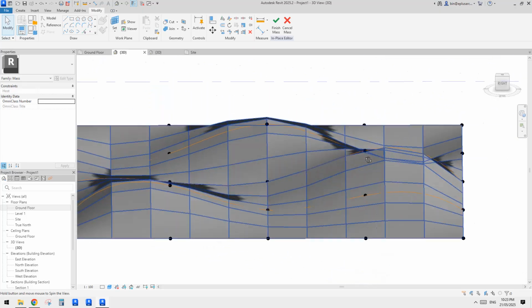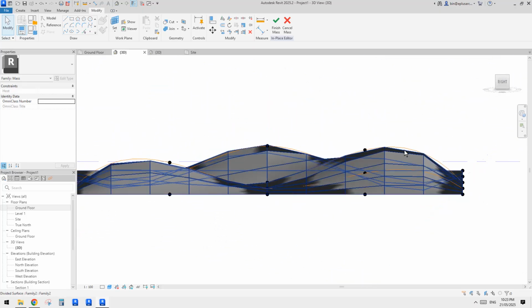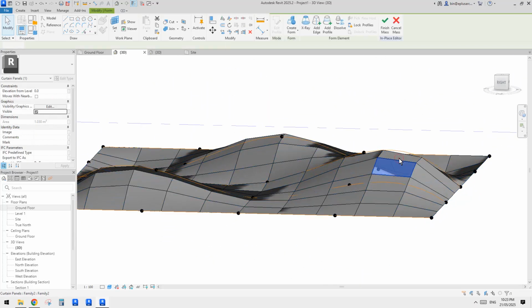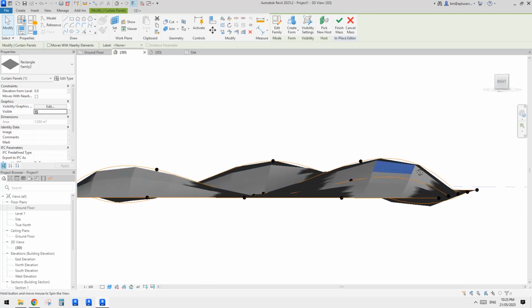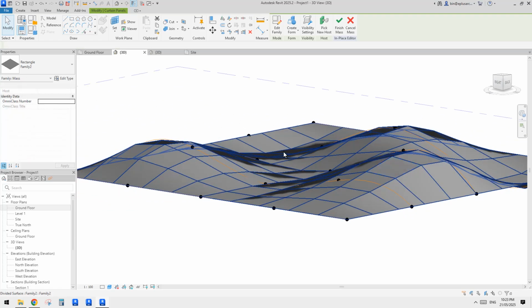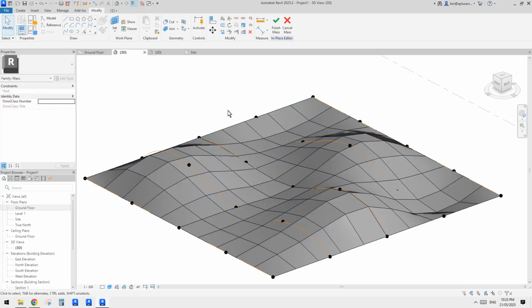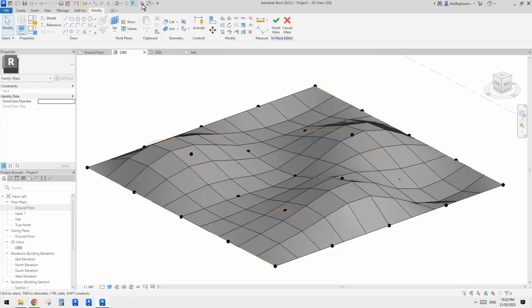Next one, how can we make all these individual families curved instead of flat? We did this before, so let me open the file.